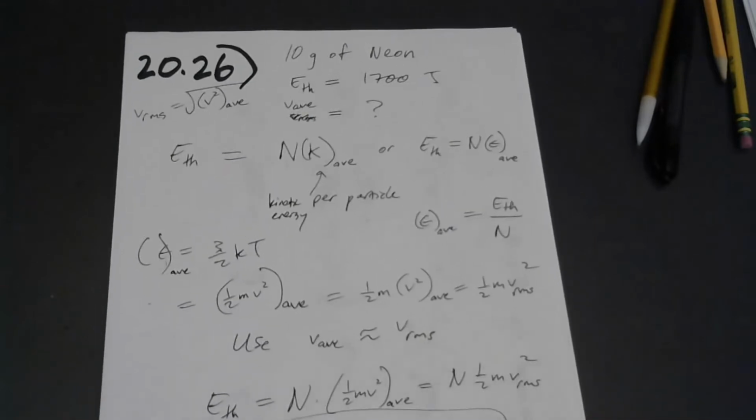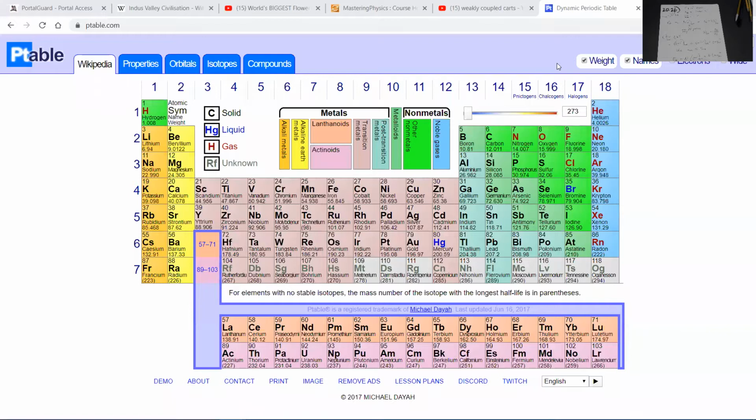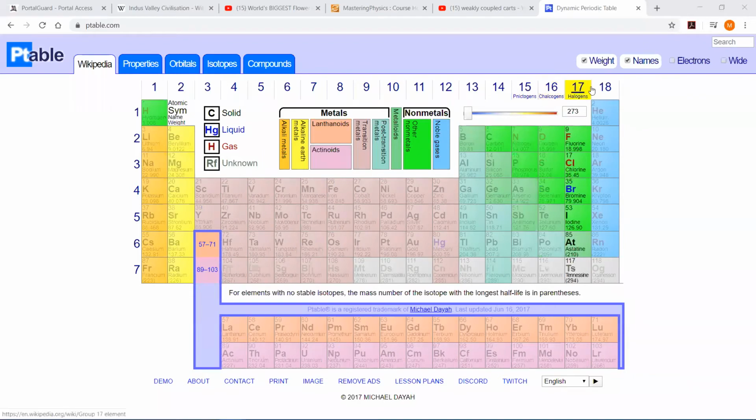So I'm going to consult the periodic table. Yeah, how awesome is this thing? Let me get rid of the video panel here. I just Googled online periodic table, and here we go. Hey, it even looks like Breaking Bad. Or wait a minute, is Breaking Bad emulating the periodic table? Which way does it go? Art imitating life, or the other way around?